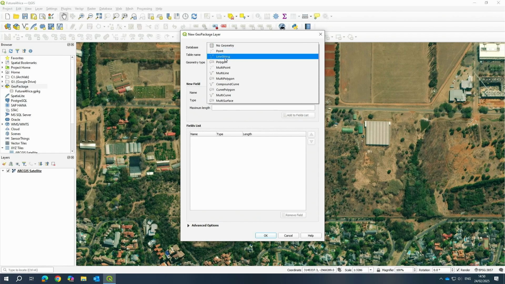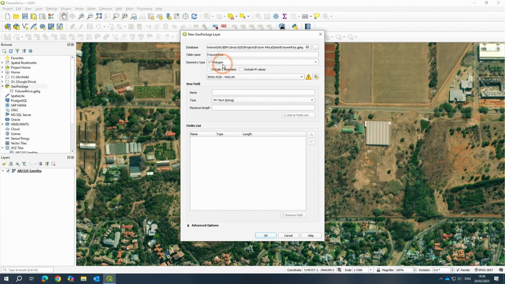Now I need to create some sort of layer. In the beginning you're going to have points, lines, and polygons. Don't worry about multi-points. We rarely use these. They're more for advanced GIS users. I wouldn't bother using these. I'll use points, lines, and polygons. For this exercise, I'm going to create a polygon. We'll need to create polygons.